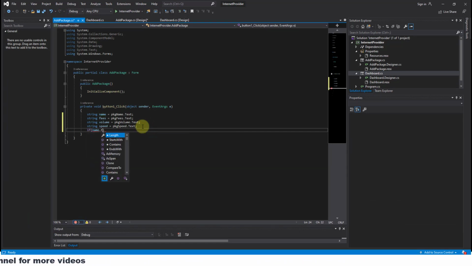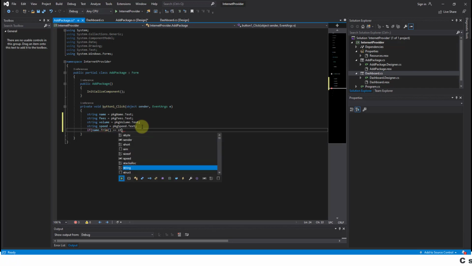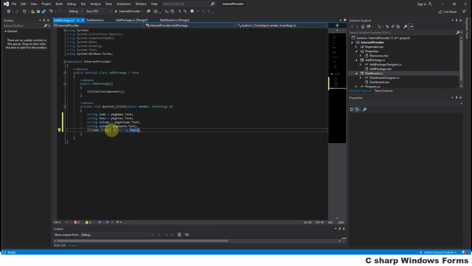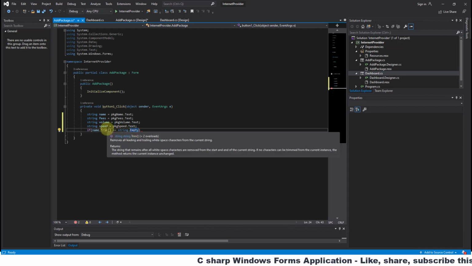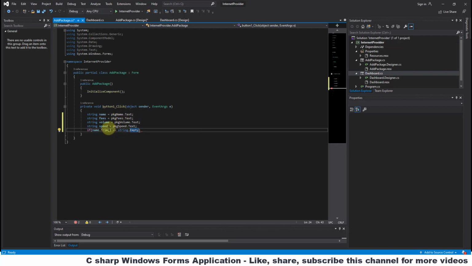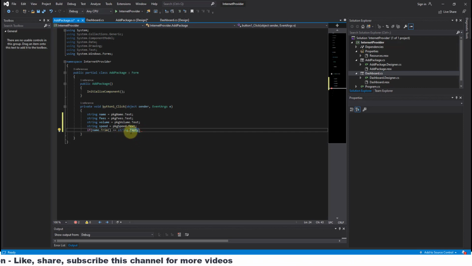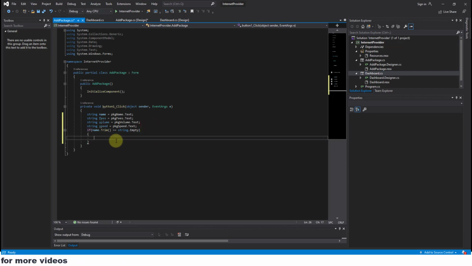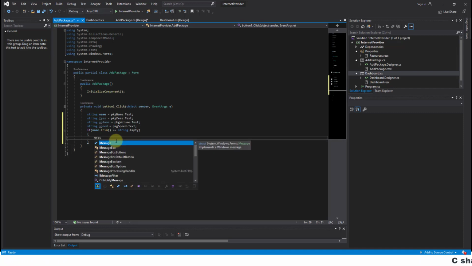Now I say that if name.trim is string.empty. Now what does this line mean? To trim the text, it means to ignore the empty spaces and check whether after trimming the input field characters, the result is empty or not. So if the result is empty, we will display a message that no field can be empty after clicking on the submit button.